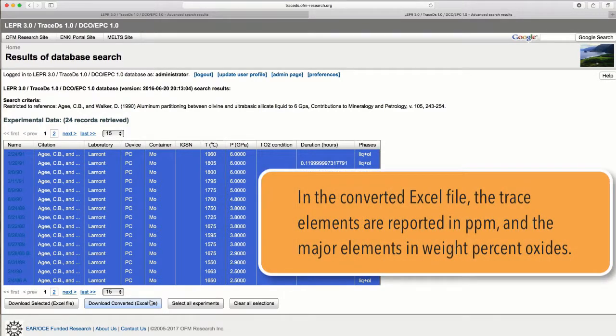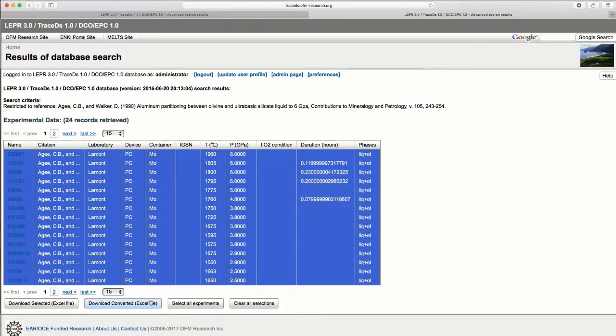A converted Excel file that contains trace element analyses will always report the trace elements in ppm and will always report the major elements in weight percent oxides.